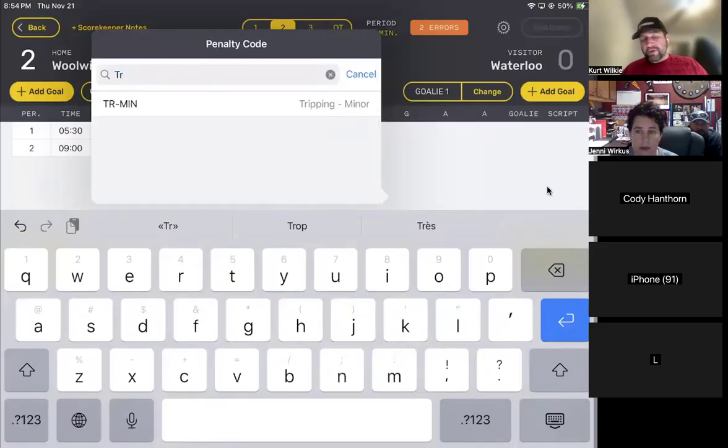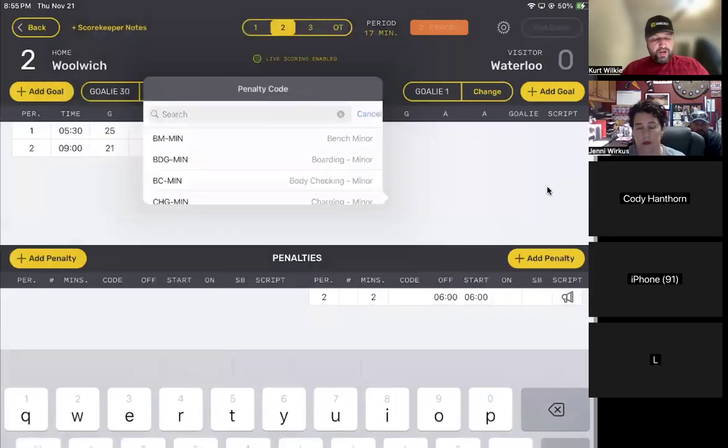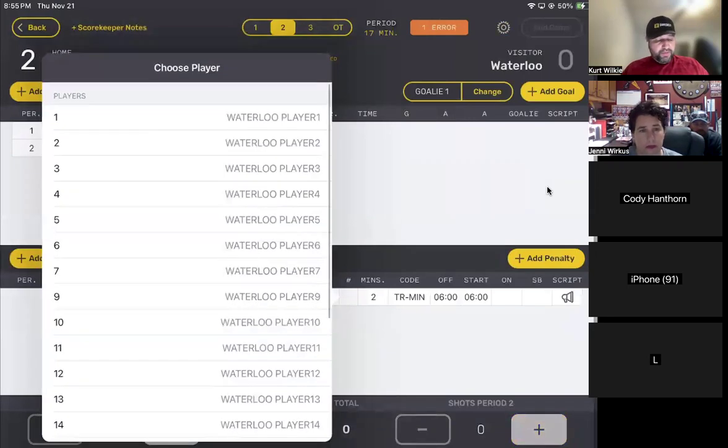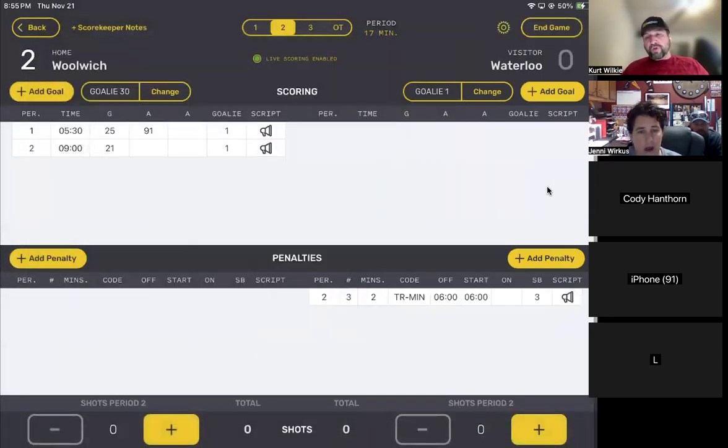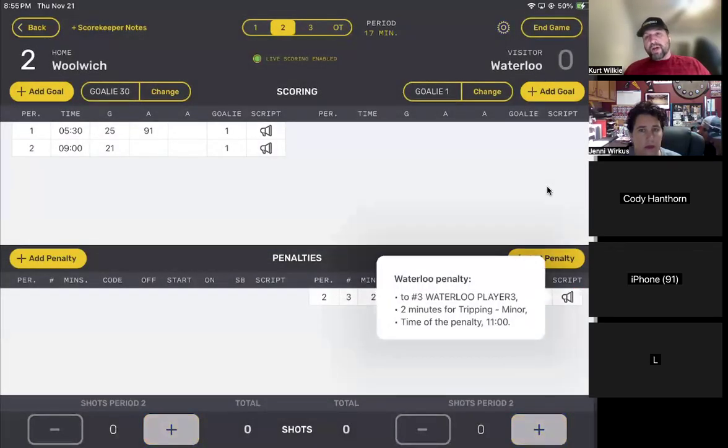I was looking for tripping, so I found tripping, click on tripping, and it's going to be assessed to player number 3. Okay, that's how we would add it. Again, if we wanted to delete it, swipe from right to left, hit the delete button, we could delete it. If we want to make the announcement, we can make the announcement as well.